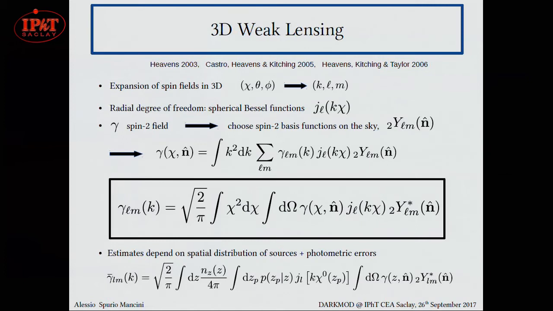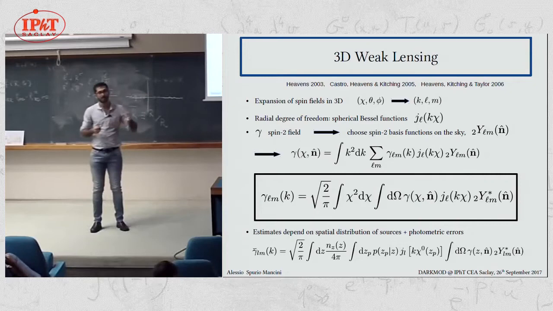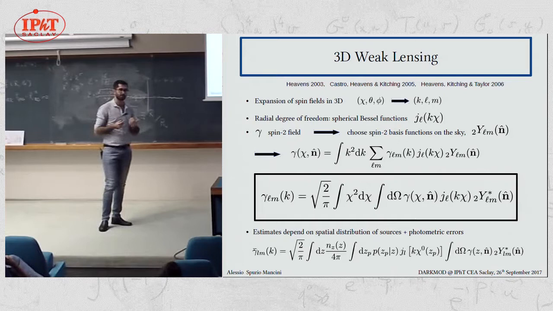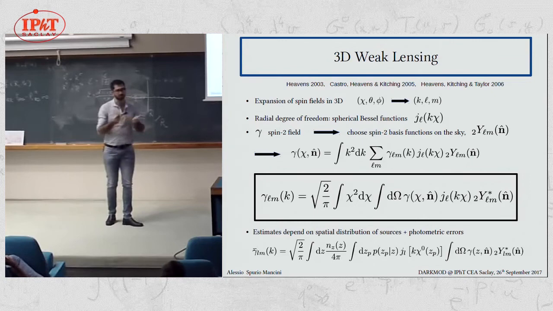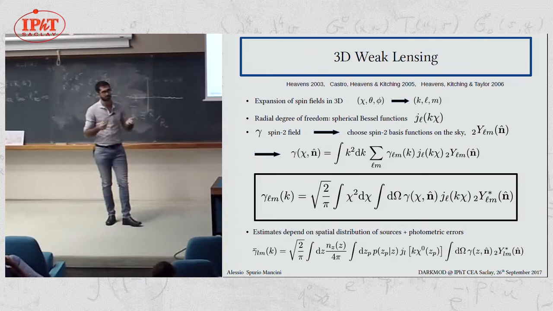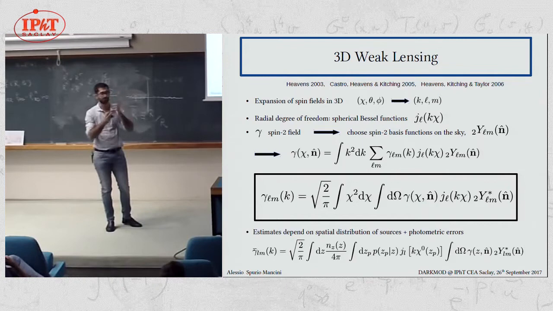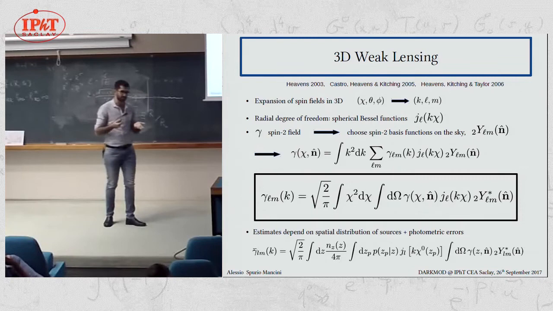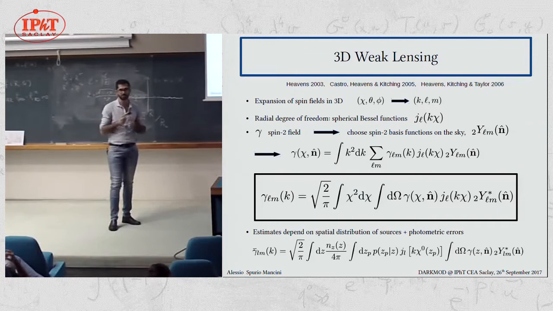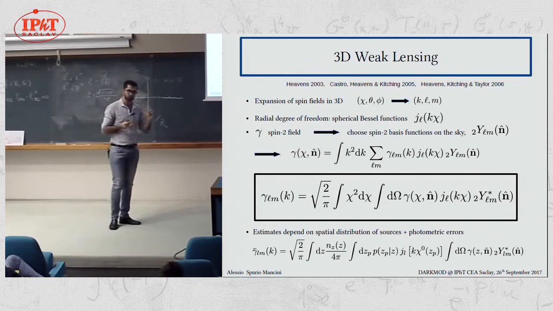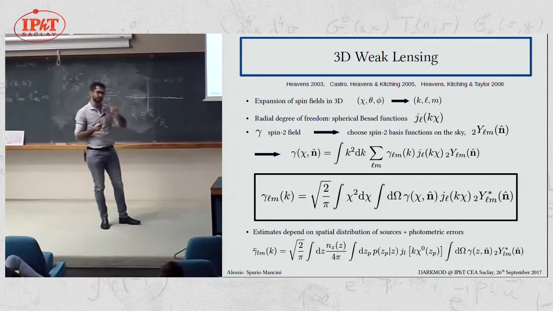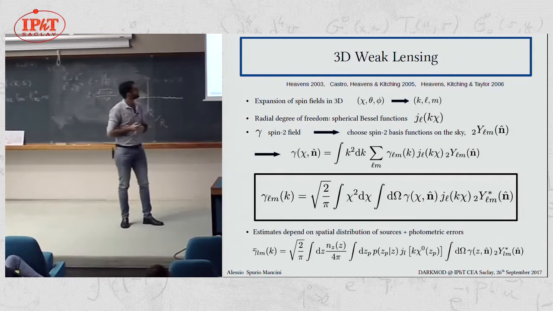3D cosmic shear is really an idea to analyze weak lensing data, retaining the information we have on each source along the entire analysis. How do we build the formalism? Everything starts from expanding spin fields in 3D. In order to do that, we need to choose coordinates, and we choose spherical coordinates. This makes sense, because in surveys, typically the error is in the radial direction. We don't have much error in the angular direction comparatively. And then we also have to make a choice for the basis of functions on which we expand our field. A clever choice is to use, for the radial direction, the spherical Bessel function, and for the angular direction, the spin-2 spherical harmonics, which are generalization of the spherical harmonics to the spin-2 case, so that we can replicate the properties of the shear field tensor.